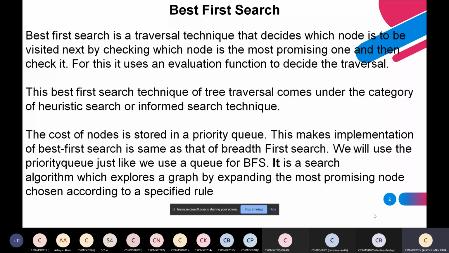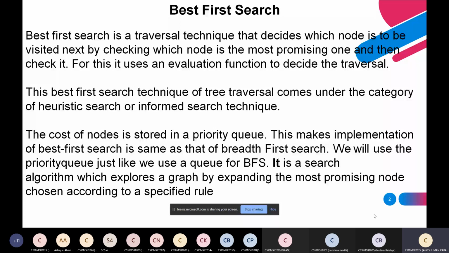For this, it uses an evaluation function to decide that traversal. This BFS technique of traversal comes under the category of heuristic search or informed search technique.